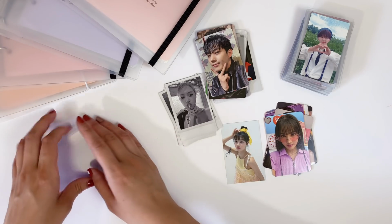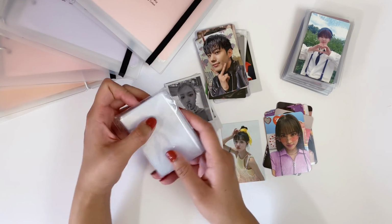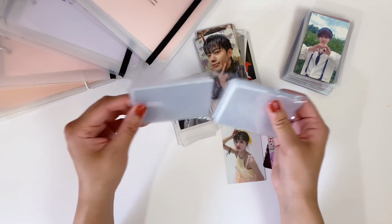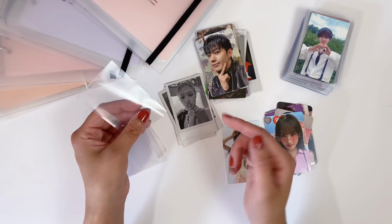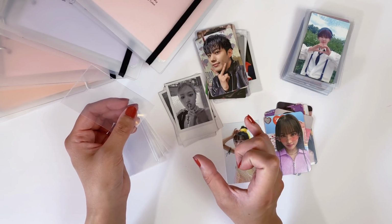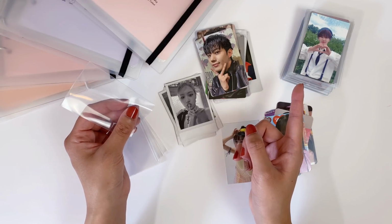So that is that. And now we are going to change sleeves. So I'm switching to these skinnier sleeves. These are the BCW board game sleeves. And I do this because the pages for my A5 binders are smaller and can't fit the Dragon Shield sleeves.